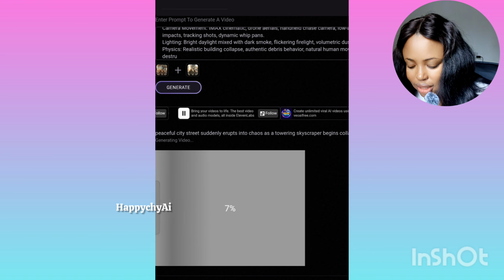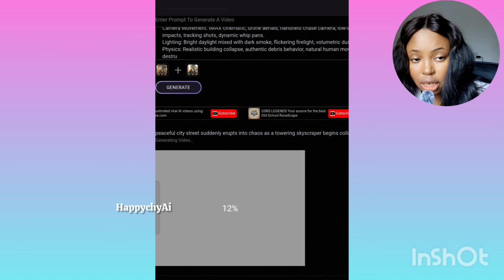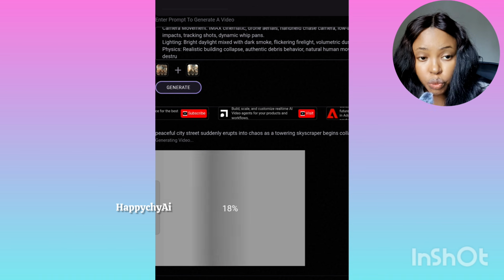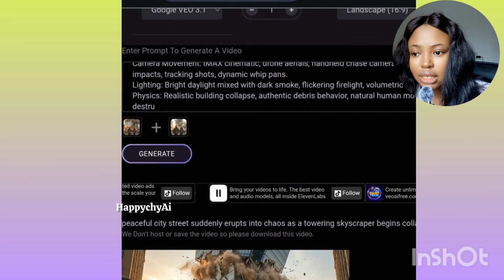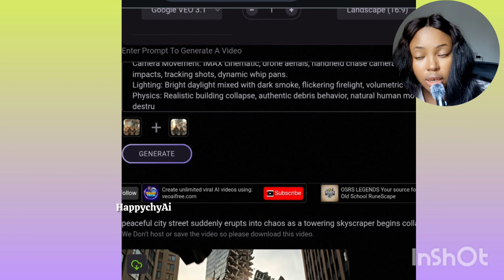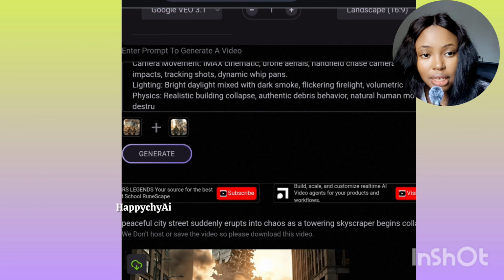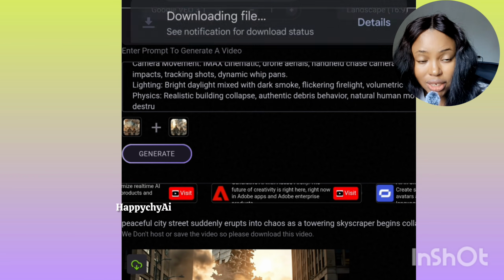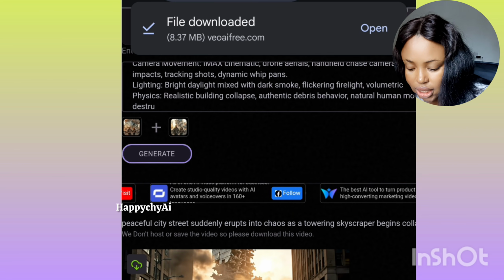Now, how do you access it consistently for free? For you to access this particular tool consistently for free, an ad keeps popping up. If you watch when we started, an ad was popping up. And when you want to access it, when the ad pops up, just take your time and close it. Give it a minute, a few seconds. When the ad pops up, you watch it. That is how you can keep having access to it.